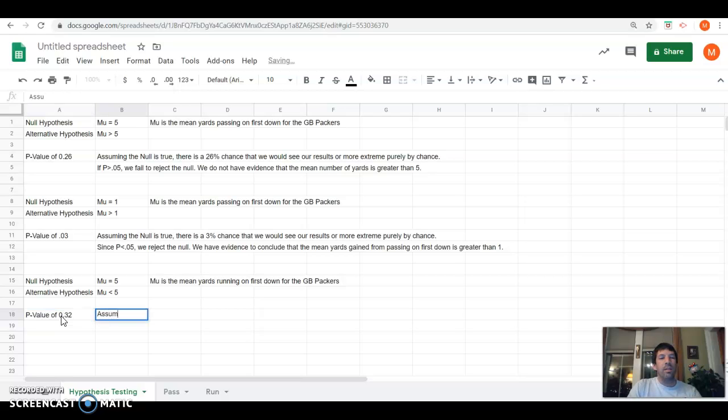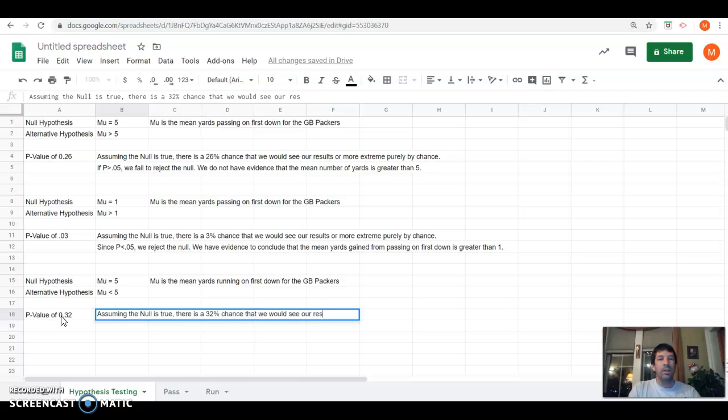So that means assuming the null is true, assuming that the mean number of yards gained on a first down by running is 5, there is a 32% chance that we would see our results or more extreme purely by chance.